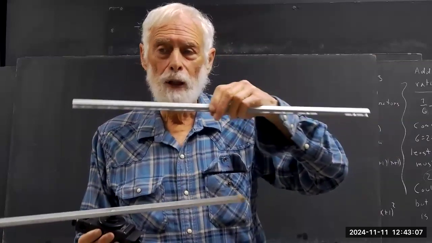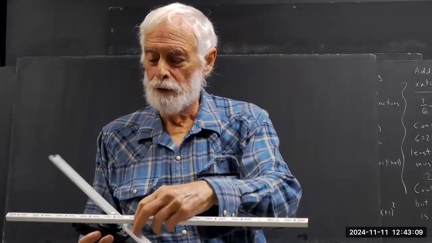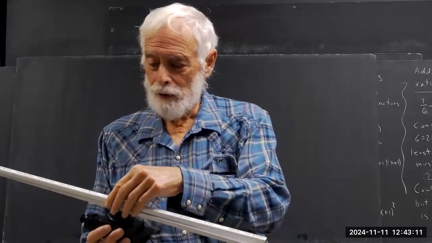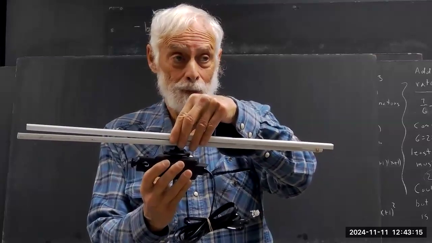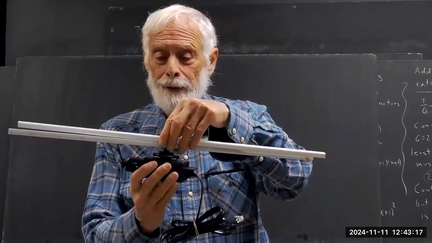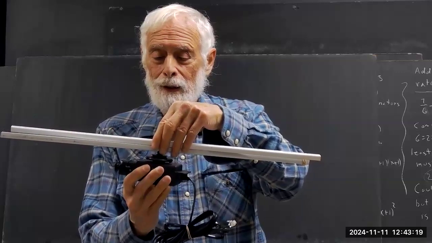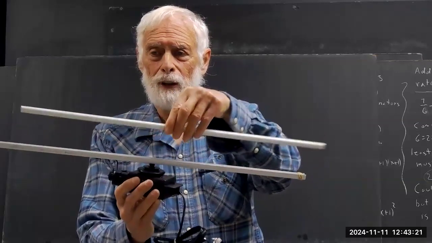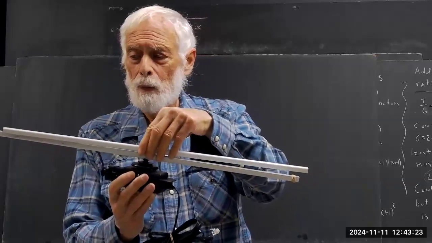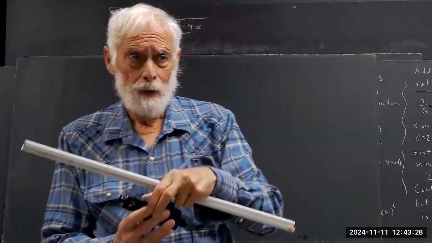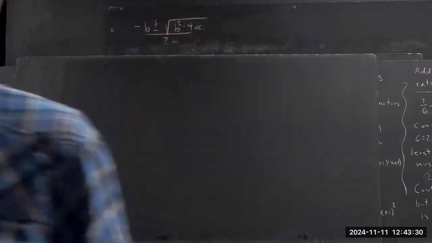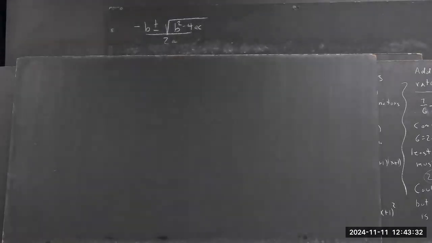Well, it's easiest to see why this one speeds up. If I drop this just right, so that, you know, now I have two beams, okay? And this one speeds up, something has to speed it up. What is it that speeds up angular velocity, angular motion? Okay. What do you need in order to speed up angular motion?